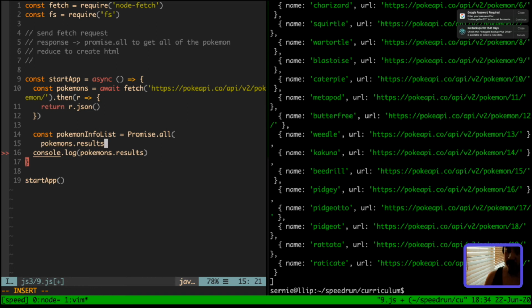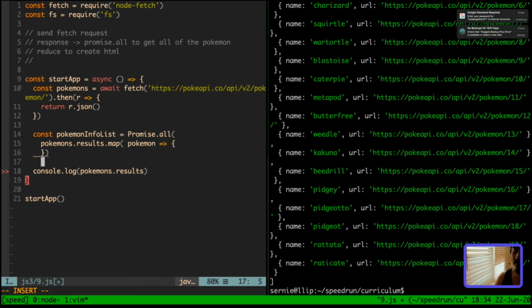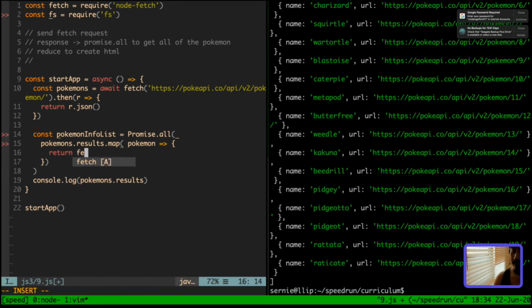So pokemons.results is an array, and I want to map it. So for each element, what I need to do is return a fetch to the Pokemon.